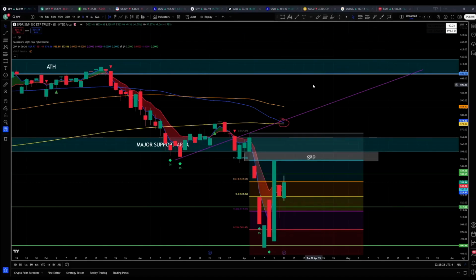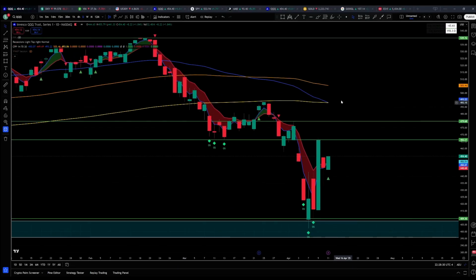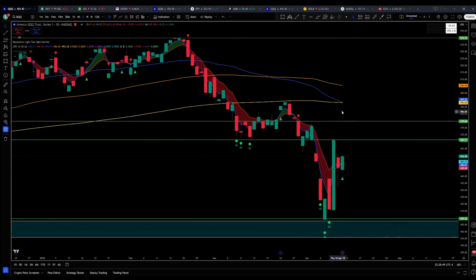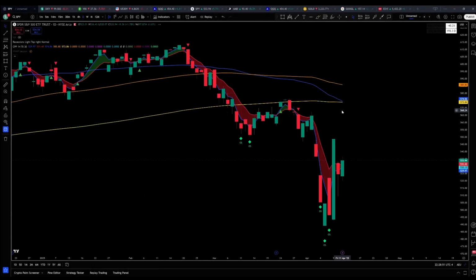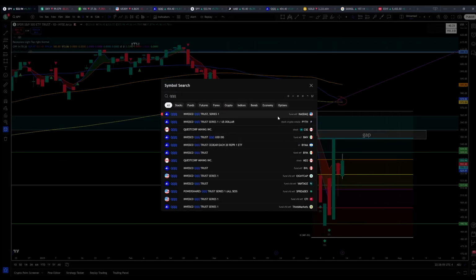So the triple Qs, like I said, we're very close, if not there. When you wake up, this will probably trigger tomorrow morning at the open for the death cross on the triple Qs. And there, I see a gap. So the little bit of gap here got filled already. So there's no gap. Let's go ahead and look at SPY again. There is that gap still needs to be filled. Triple Qs doesn't have a gap up to fill.